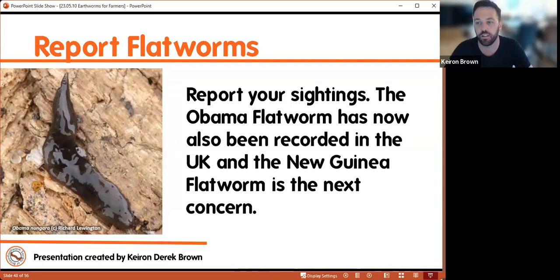If you give detail, if you found flatworms on a potted plant, then give details of where that potted plant came from, so that the correct interventions can be put in place to make sure that that doesn't become an infection point that's spreading flatworms to the surrounding area.